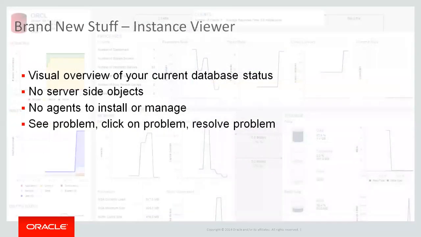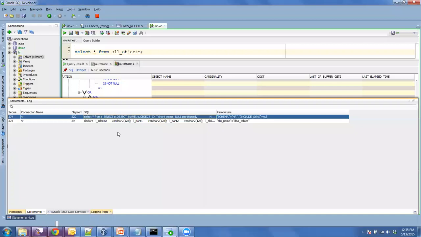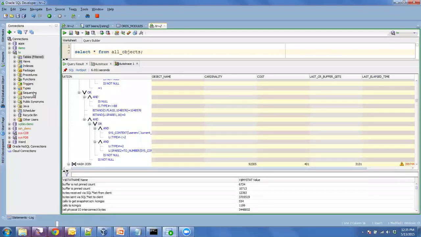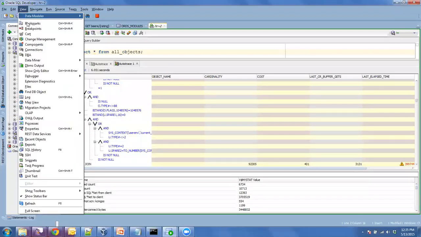Okay, so for DBAs, I think this might be pretty popular. And this is kind of what pushed us to that hard requirement for Java 8, because it's using technology called JavaFX that just works so much better in Java 8. Let me open it so you can see it for yourselves. So view DBA.